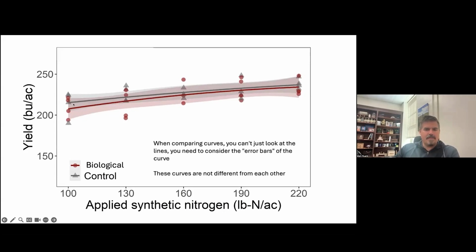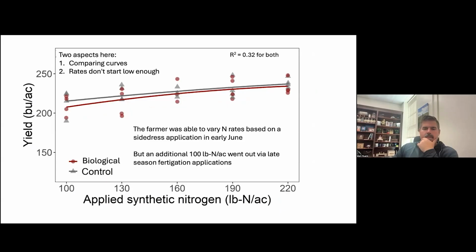You can see for the red curve, with this reddish shading, that's a 95% confidence interval. The gray curve has the gray. You can see those confidence intervals really are lying right on top of each other. And so it's important to graph stuff like this and look at it to know, hey, these curves aren't different. Nothing is different about these products and how they're influencing the optimal nitrogen rate.